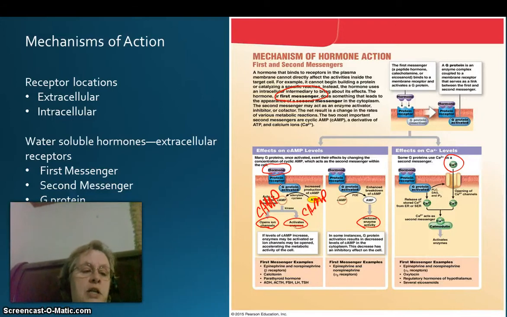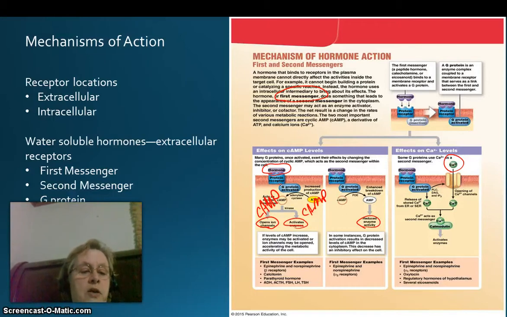One of the other things that we need to take into consideration right now is how a target cell responds when we have varying concentrations of hormones in the blood. Downregulation. In downregulation, the cell reduces the number of receptors in the cell membrane. This usually happens when hormone levels are high, and it will reduce the sensitivity of that target cell to that hormone.